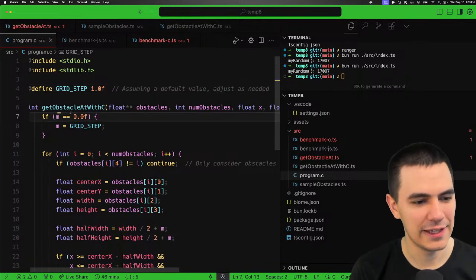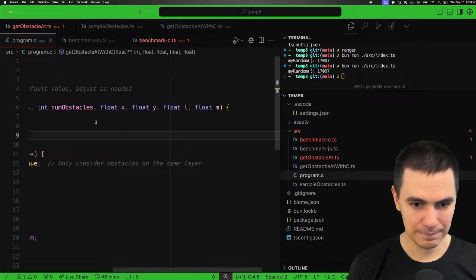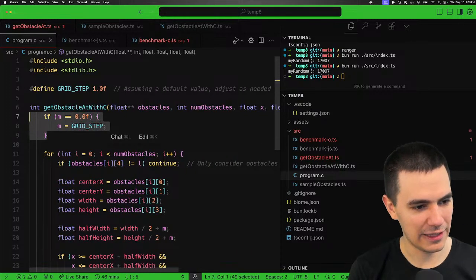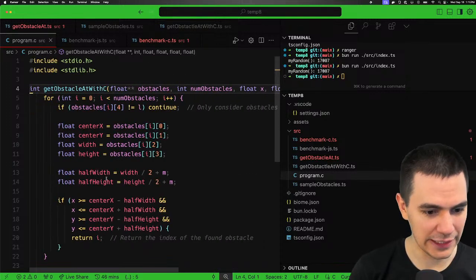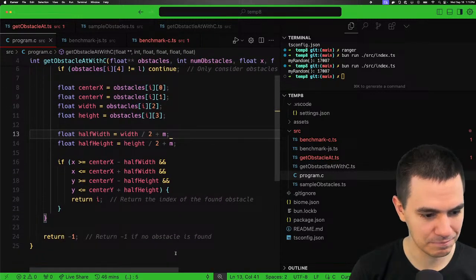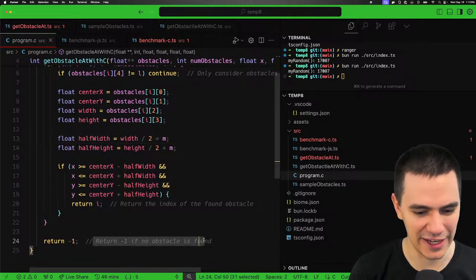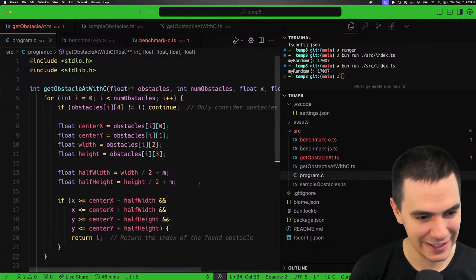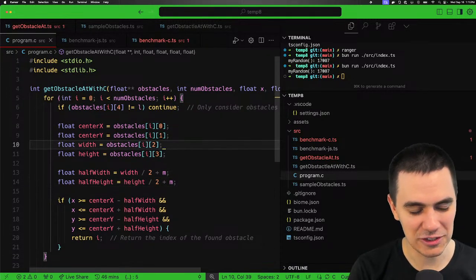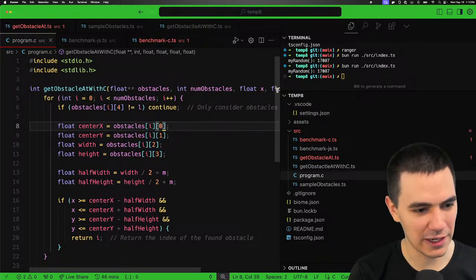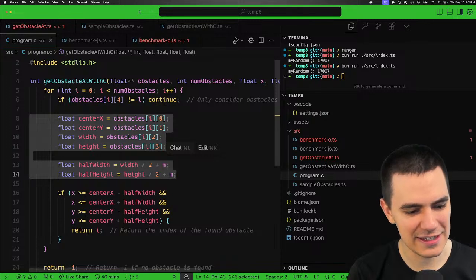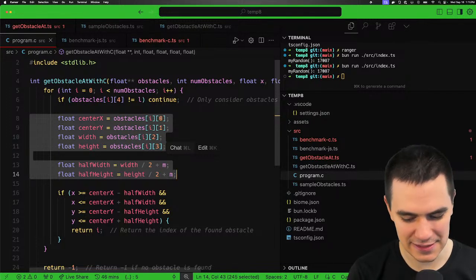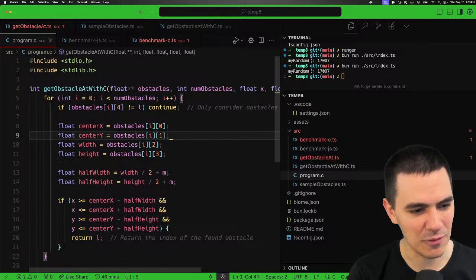Oh, that's cool. It even handled the optional, but I will actually handle this out of band. I feel like encoding your defaults in C is a bad idea. And we return -1 if nothing is found. Okay, sounds good to me. You know what? I love it. I think it looks great. I feel like I could be wrong, but in C, isn't this variable assignment going to cost us? Maybe TinyCC does this optimization already, but I feel like this is going to cost us.